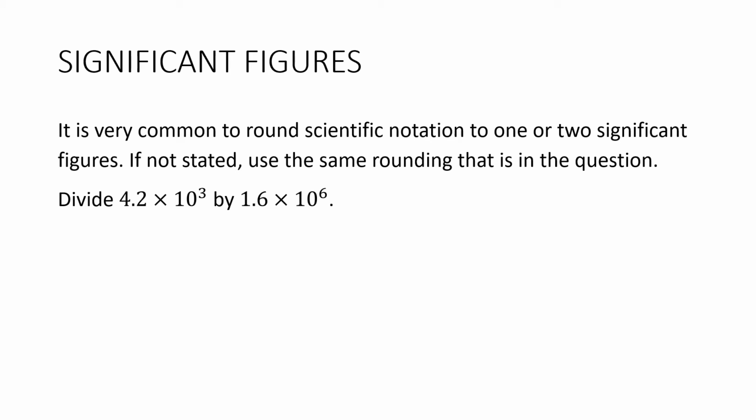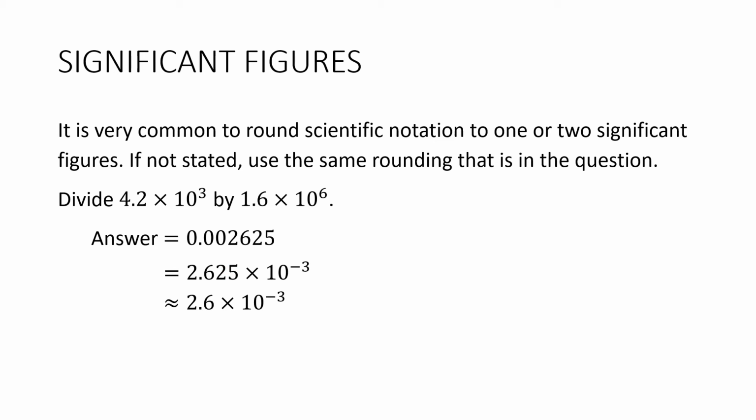Here's the question we did earlier on the calculator, and we ended up getting this answer, 0.002625. Now, firstly, we're going to turn this into scientific notation. So I'm going to move this decimal point to sit between the 2 and the 6, and it's moved 1, 2, 3 positions. And it's a small number, so it's 2.625 times 10 to the negative 3. Now we're going to round this to 2 significant figures. Look at the next digit. The 2's small, so we can throw it away. So this is approximately equal to 2.6 times 10 to the negative 3.